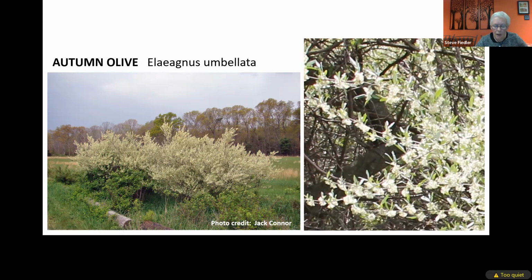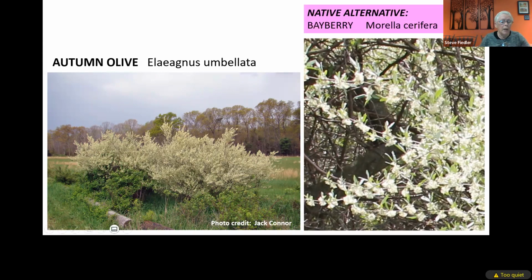But again, it's really damaging habitat wherever it is. If it's in your yard, it would be well worthwhile getting rid of so that it doesn't spread and continue to come up everywhere in your yard. And bayberry would be a good alternative. Bayberry also has the advantage of being evergreen or semi-evergreen.